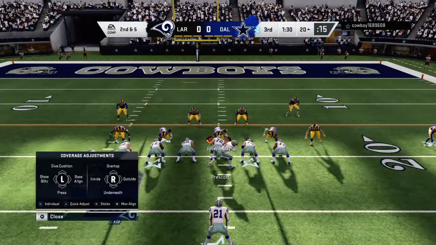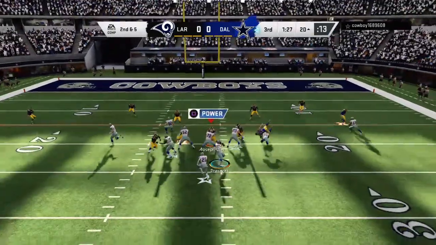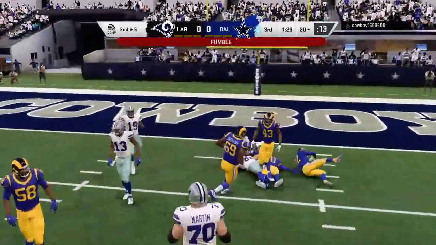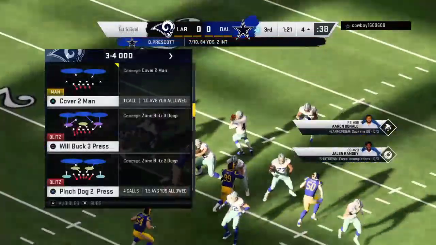Prescott to throw it. Got his man there, complete to Gallup. And caught it up. And the defense not able to get it.